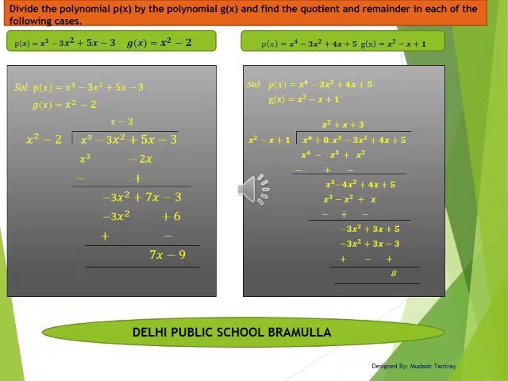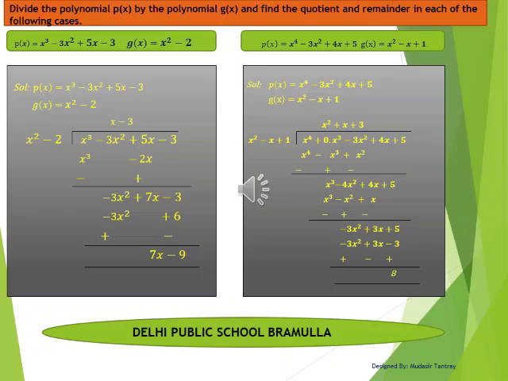The process is same. Here the first term of the dividend is x raised to power 4 and the first term of the divisor is x square. What should be multiplied to the x square so that it becomes x raised to power 4? Here x square should be multiplied to the x square minus x plus 1. It becomes x raised to power 4 minus x cube plus x square. Keep the degrees to which it is aligned. Now change the signs. Plus x raised to power 4 becomes minus. Minus x cube becomes plus. Plus x square becomes minus.